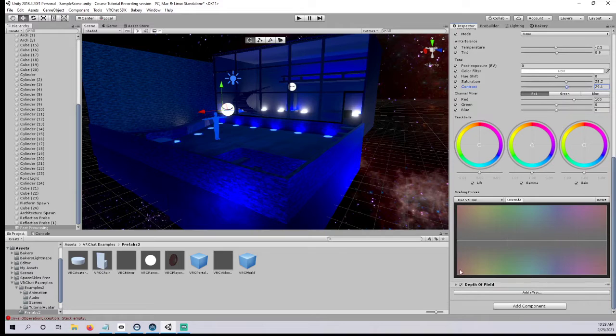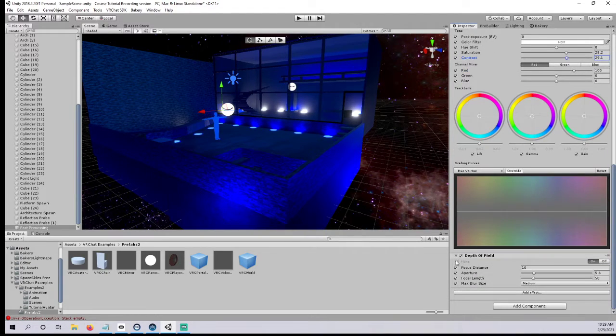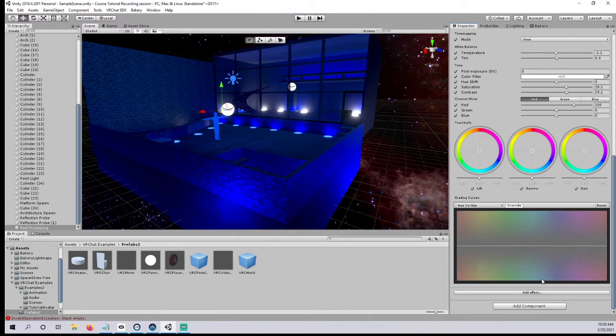Depth of field, I don't think I could ever get this to do anything. It's like focus distance. That may do something when you're in game, but I've never tested it before. Focal blur size, very large, turn the aperture, focal length, and all that stuff all the way up. It doesn't really seem like anything changes, so I just usually leave that off.